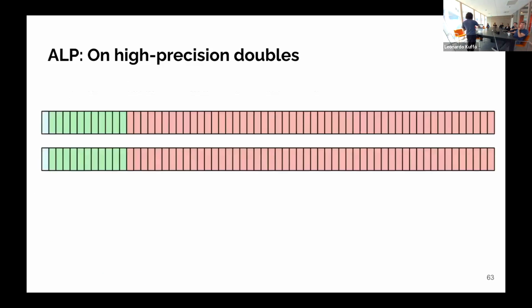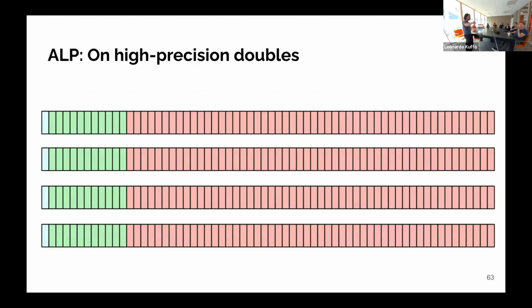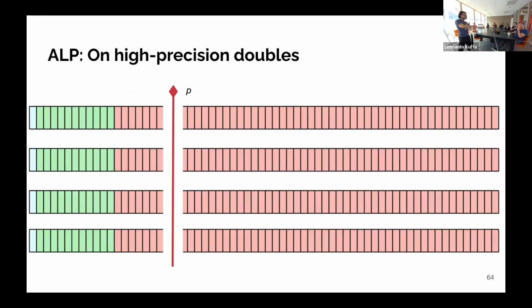So what we do in these high precision doubles, let's say we have these doubles right here, we detect a position in which all the front bits are kind of similar between them, and we split them. We just split them bitwise, and then we're left with a left part and a right part of these numbers. The right part, which is the mantissa, we deem as incompressible because it's so random that we cannot find any pattern to do compression, so we just bitpack it.